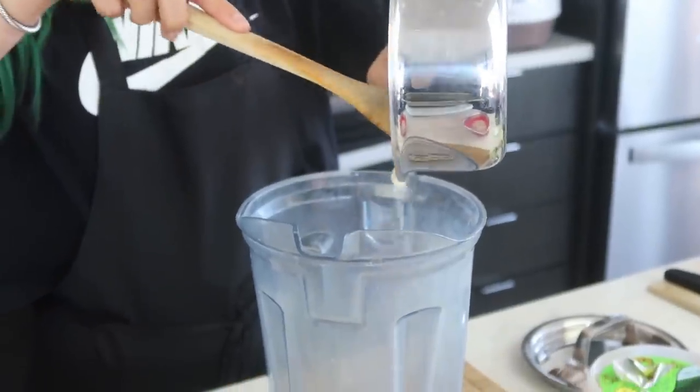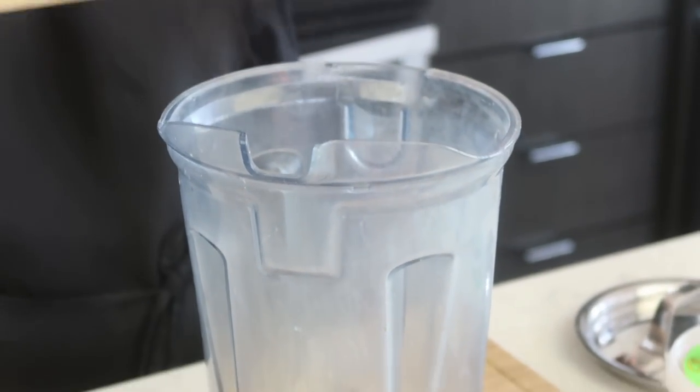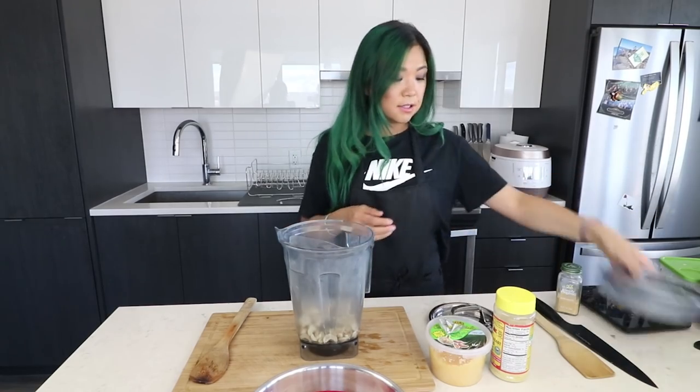Okay, so let's go. Let's make the sauce first. So I'm just gonna drain the water out and then we can blend up the cashews. All right guys, so this is gonna be really easy. I'm basically going to make half of my 4-ingredient cashew Alfredo recipe. I'm doing half a cup of cashews that I have soaked or boiled and softened. So I'm gonna add that into a blender, okay? And if you guys want that full recipe, even though it's really easy and you're gonna see it here, I'll link the cashew Alfredo recipe down below. It's so good. And it's obviously a great base for a lot of things, such as this.